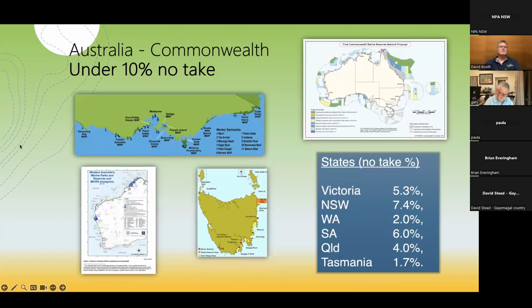So in Australia, we're doing a bit better, but nothing to get too excited about. Australia has about 10%. That's overall, that's outside state waters. That includes Macquarie Island. And so whenever you read about these, just dig a bit deeper and see if they mean no-take sanctuary where you cannot fish at all. These partial protected areas, if they're included, boost the amount, but I've just shown you they're not that effective.